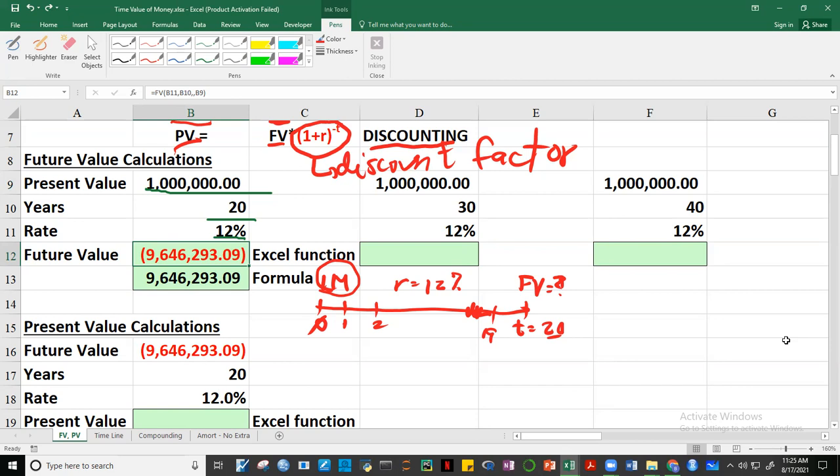Mag-compute ng values kung magkano yung present value or future value. We're not looking at the direction of the cash flow. So in order to just remove the negative sign, two ways here. Number one, pwede natin gawin, kasi ito yung present value, pwede natin gawin yung present value natin as negative. Ibig sabihin nun, the present value is an outflow. Therefore, ang magiging answer niyan, positive yung future value. Or just put it outside here.